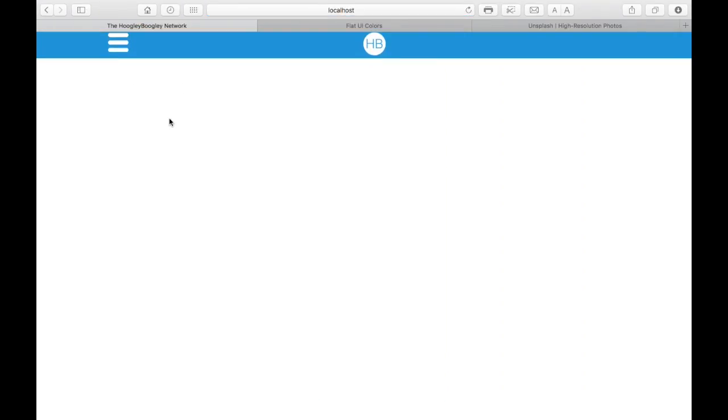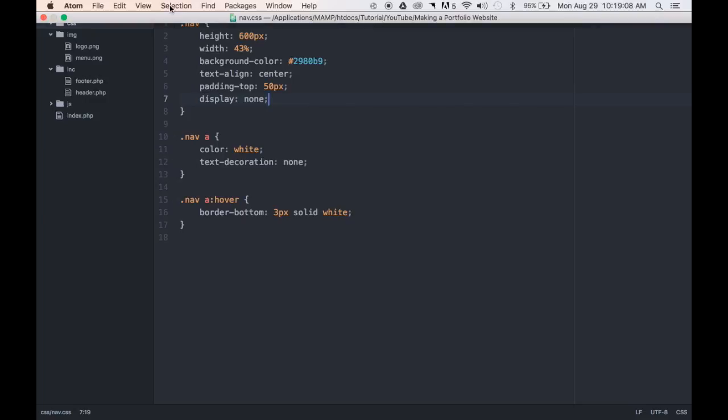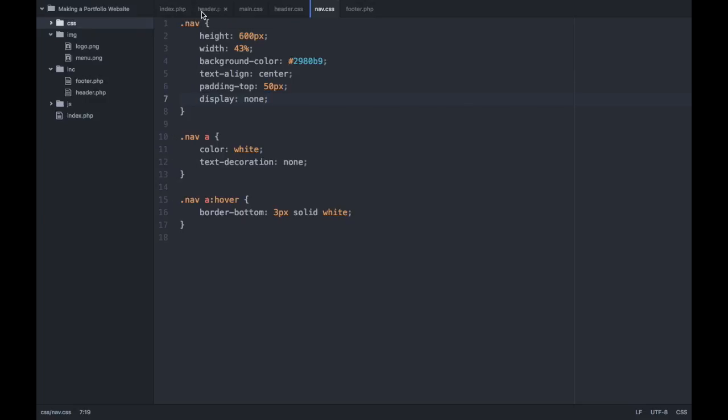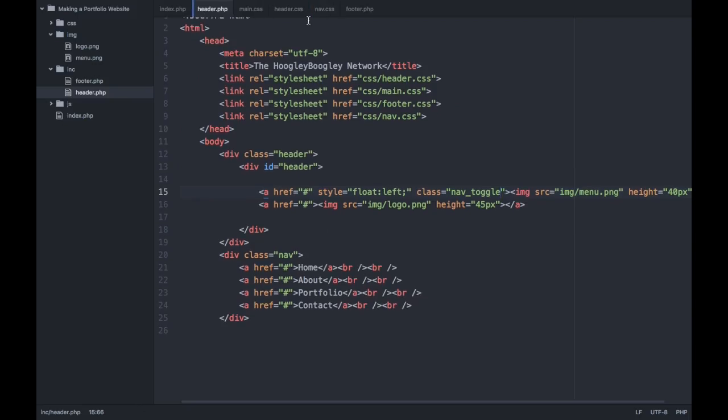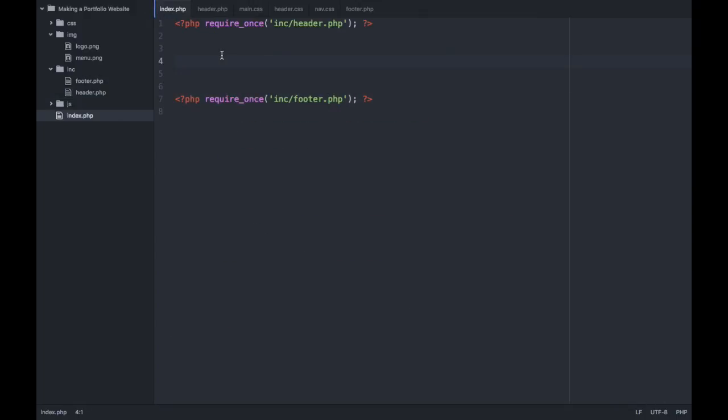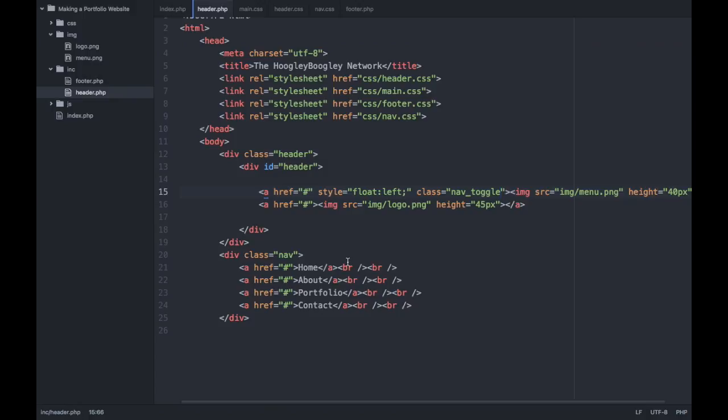So now we can get started on our actual content. So on our index, we can put, no, in our header, we're going to make a div. And we're going to call it container.